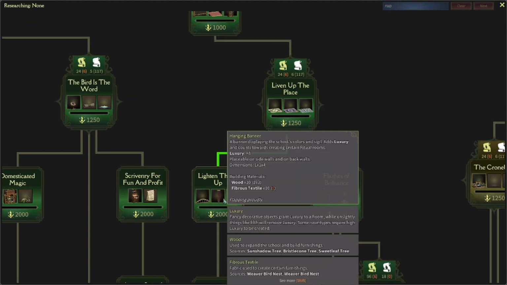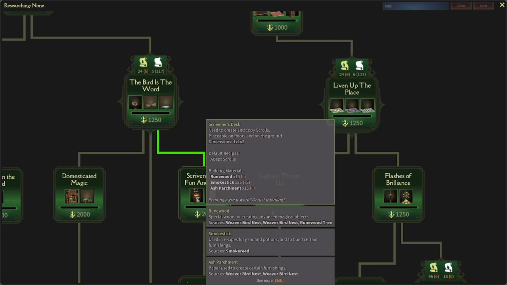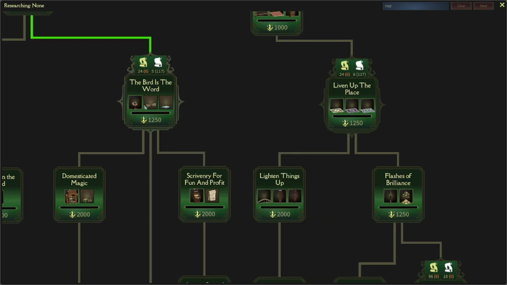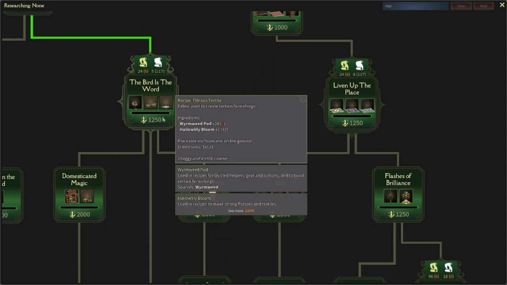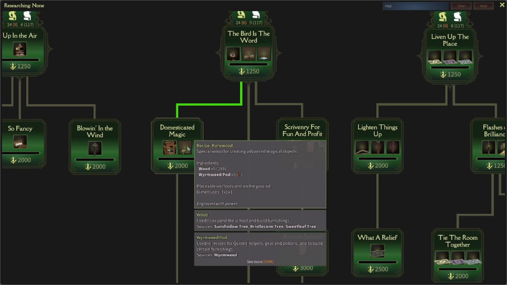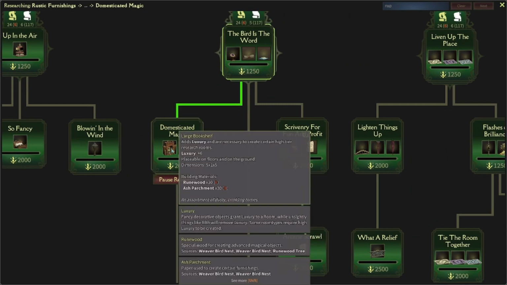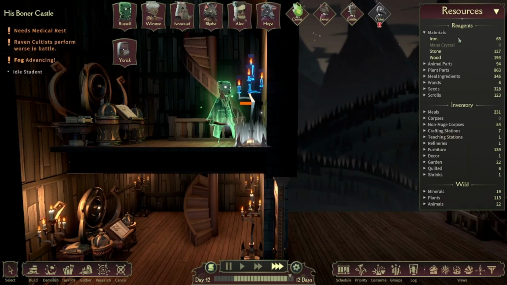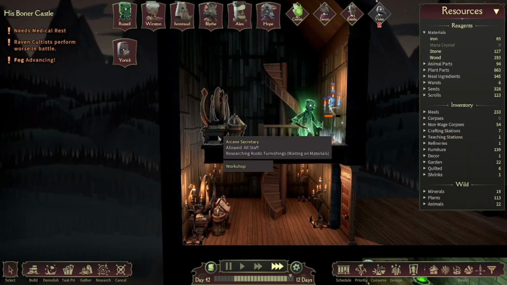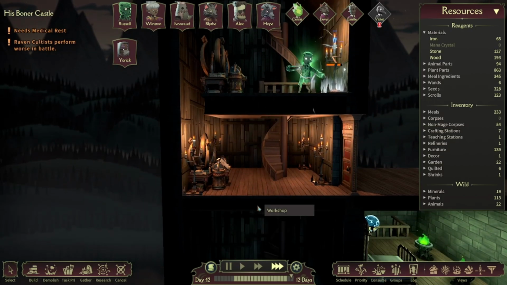I can't find a large bookshelf. Weaver's bird nest. Large bookshelf. Might as well go for one, then loads of them. Right, so we've got a large bookshelf and more students. That's what I've got to do.